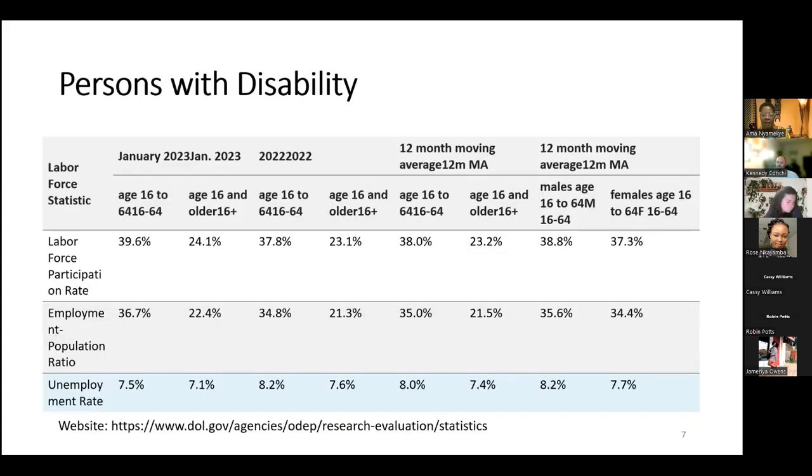Okay. Now, I grabbed this from the Department of Labor statistics. There were two charts. I just thought I'd put one up here to look at where we are with persons with disabilities and the labor force participation ratio. Basically what it is saying is that there is a discrepancy with people who have disabilities and access to work. That's it in a nutshell, but it's definitely increasing. In terms of the employment rate, it's going by age set, and then male and female. So you can see that in different areas, there's some variation. I just put it here to show that this information is out there.